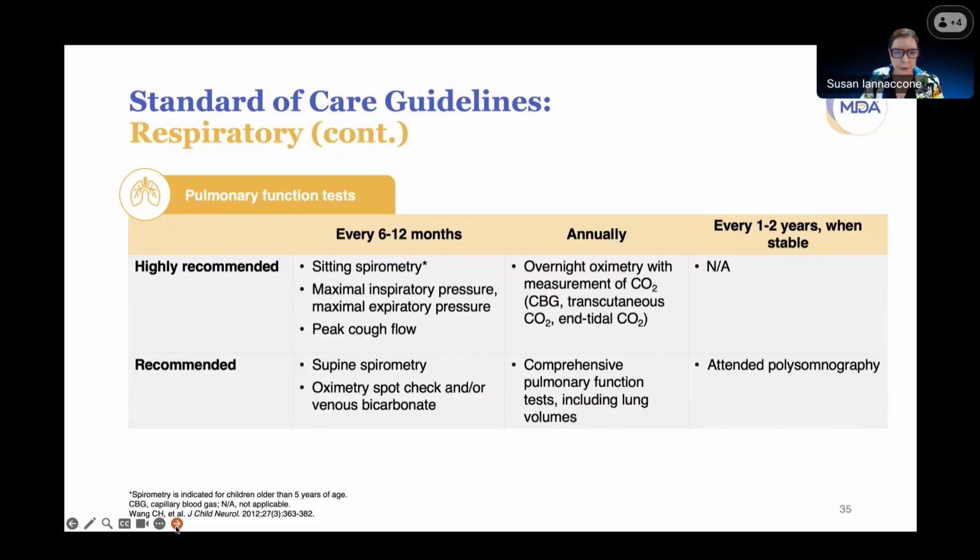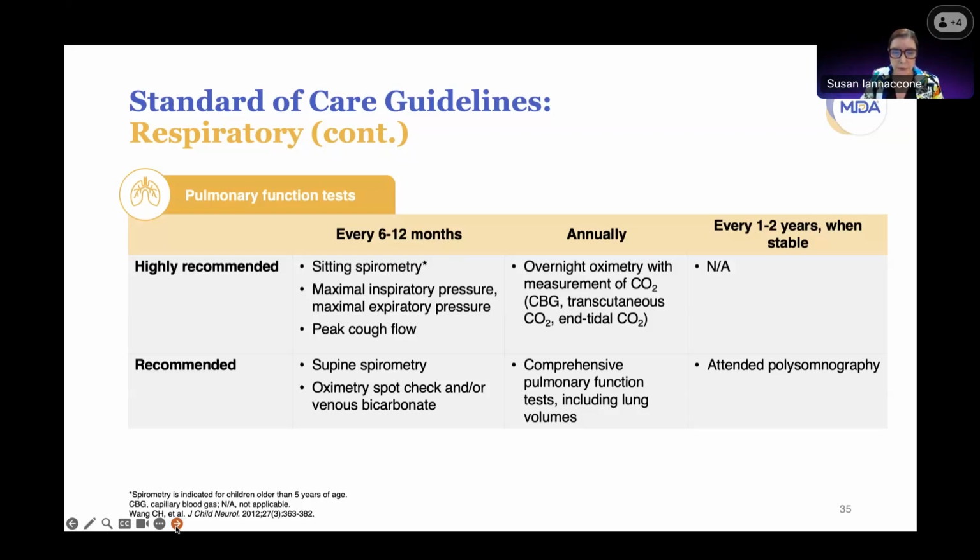So we see these patients at least once a year. The younger ones we see twice a year. It is highly recommended that all patients undergo spirometry at least once a year. This can be done easily in patients who are 5 years and older. Some smart 4-year-olds will follow directions to do it as well, but in the younger patients, we have other ways of monitoring lung function, such as MIPS and MEPS. In patients where there is some suspicion for paralysis of the diaphragm, you may want to do supine spirometry as well.